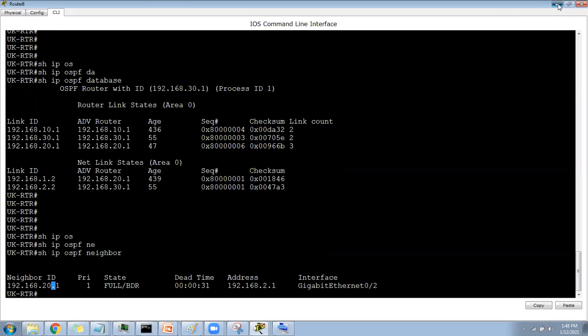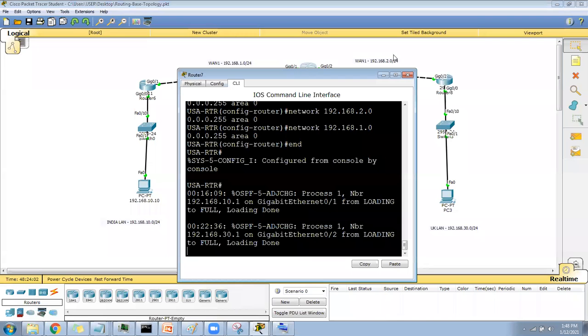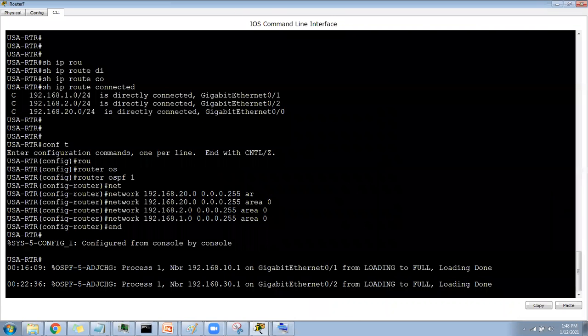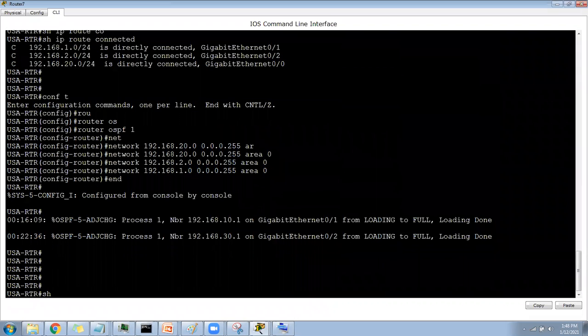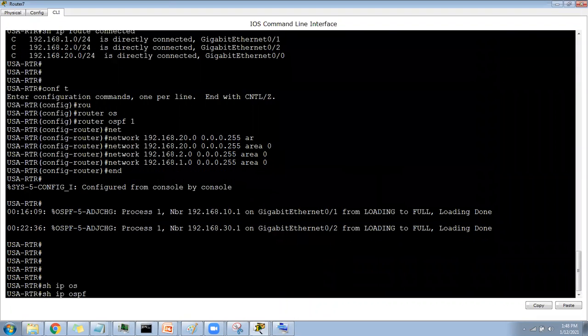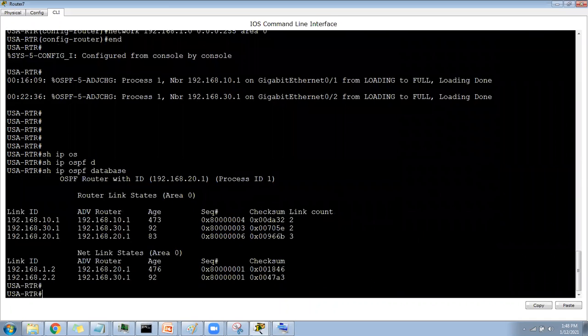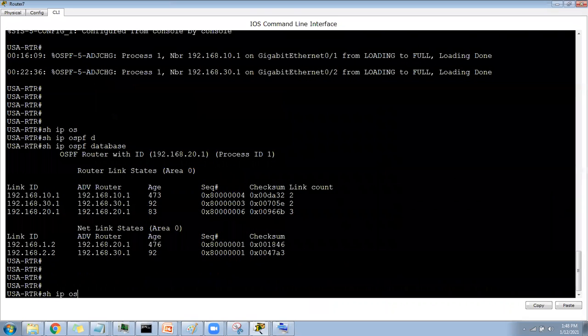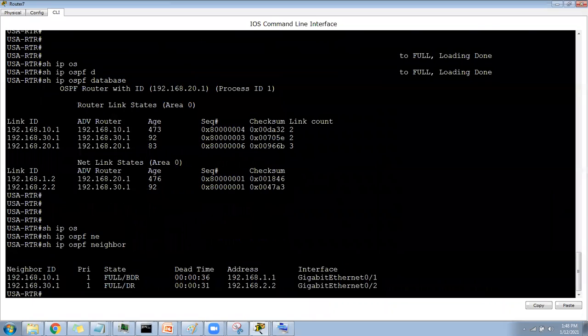But similarly, if you go for USA router, how many neighbors will be here? Can you tell me first? Show IP OSPF database. Database is same, but show IP OSPF neighbor. Can you see 2 neighbors are here?